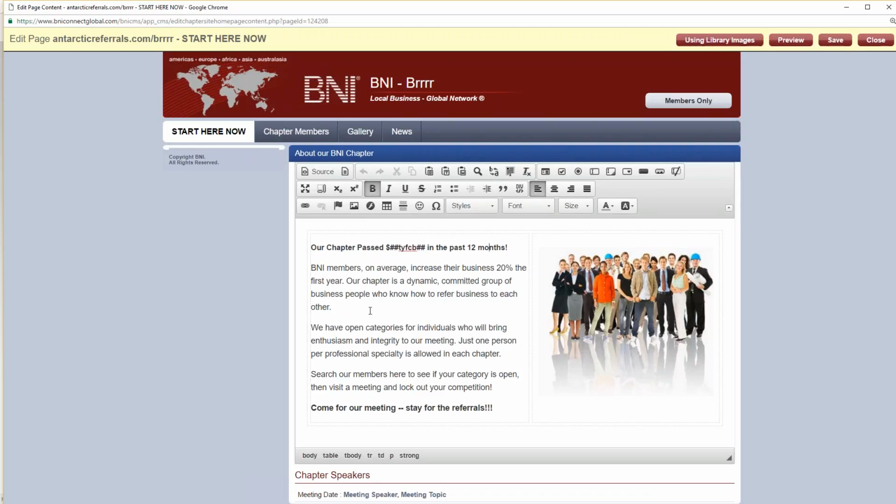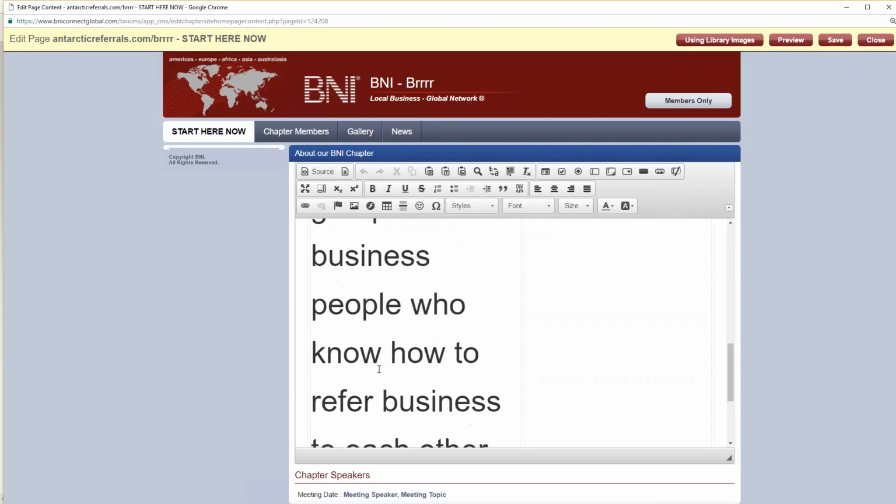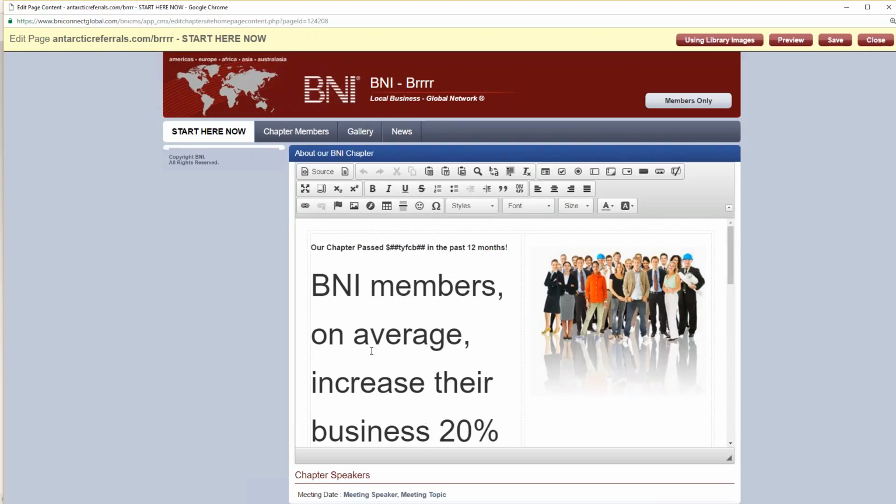For you out there that are more advanced, if you're actual web designers by trade, you'll be happy to know that there is a source button here. If I click to source, I can go in and directly edit any of the source code here. For example, if I wanted to change this line to be a 52-point font, I can do that. And now I have a 52-point font for that first sentence. So it does give you the ability to do that, or even do the coding in another editor. I highly caution you with that. You can break the website if you do things incorrectly by doing that in another editor.